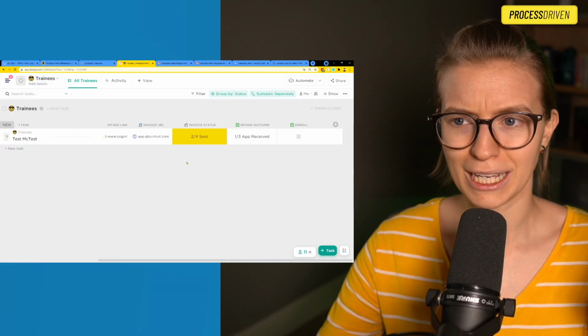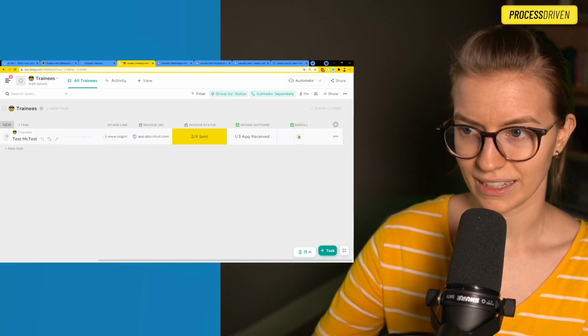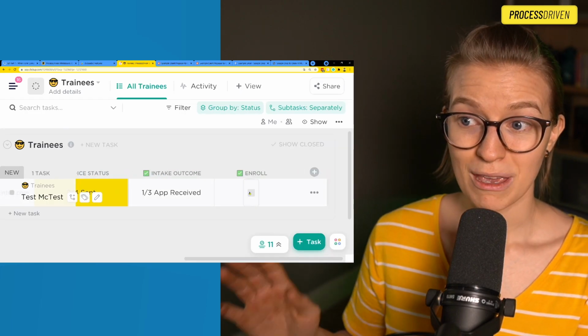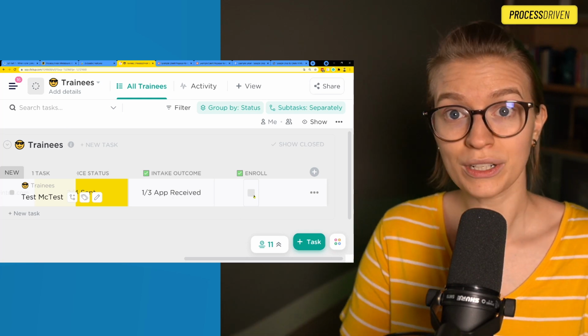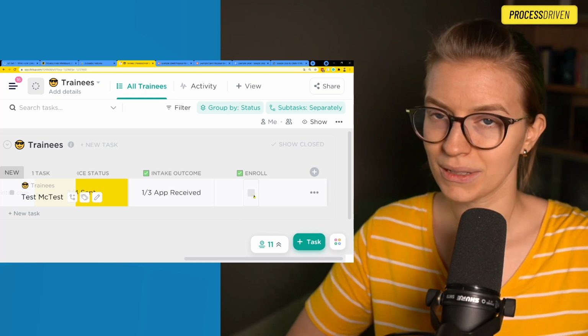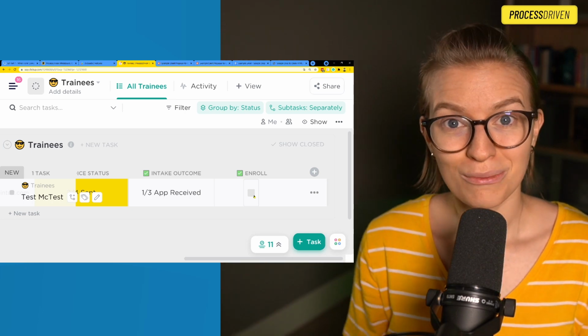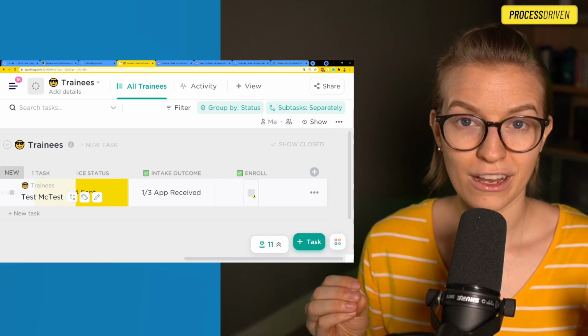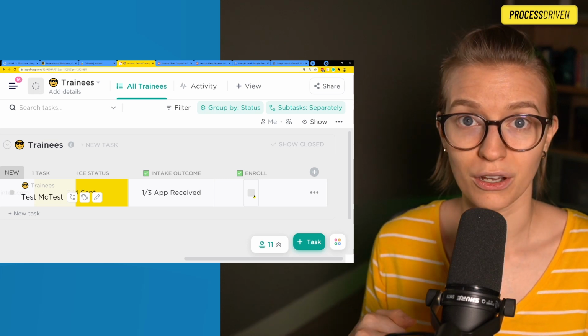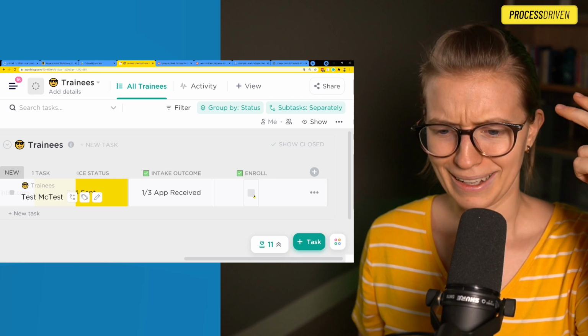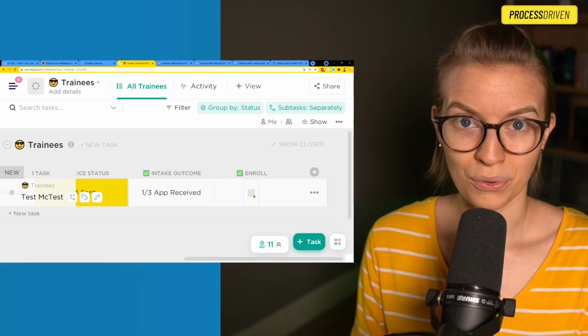Maybe we wanted to have a social media post every time we got a new client saying, hey, new client. Maybe we wanted to automatically send them a card in the mail using one of those services. We could integrate that. There are so many possibilities for where we could build upon this process. Come to think of it, maybe it even involves using this little checkbox here. Let me just scroll to the right. I know it's a little hard to see. Maybe every time we click enroll, that triggers something in Integromat that sends people a welcome gift or does this or does that. There are so many possibilities of how we could build on this, but that is our rough prototype for building out that proposal flow using Cognito Forms, QuickBooks, Gmail, ClickUp, and most importantly, Integromat to hold it all together.